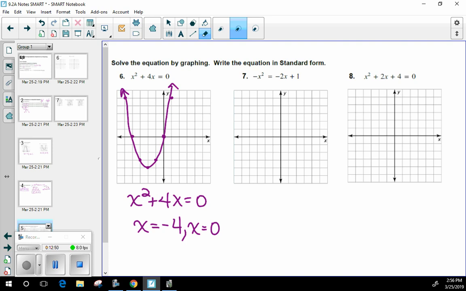How do we feel about this? Are we okay? How about number 7? Is that already in standard form equal to 0? No, right? So let's fix that. I think the easiest, quickest way here is to actually add the x squared to the right side. I only have to move one thing and it makes it positive. So that leaves me with a positive x squared, a negative 2x, plus 1, and nothing on the other side. So now we are in standard form equal to 0, and we can graph it.